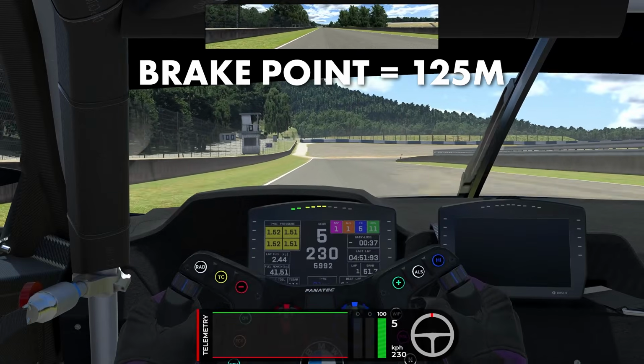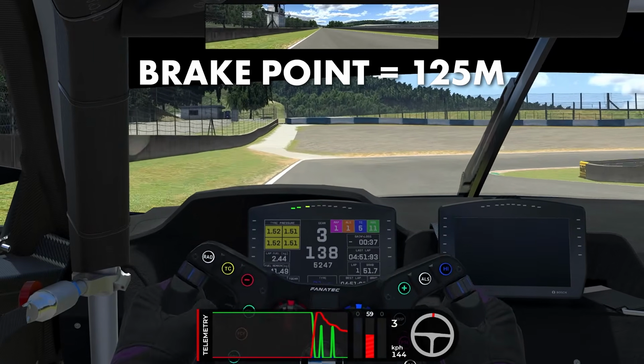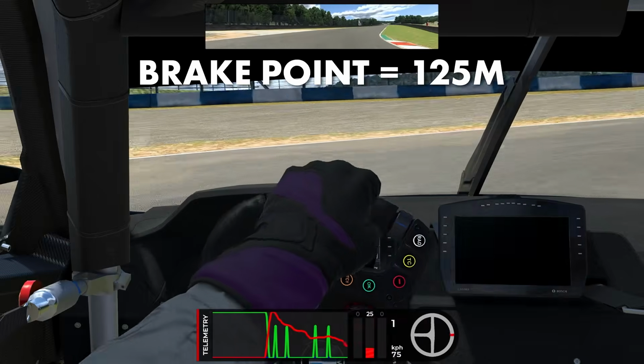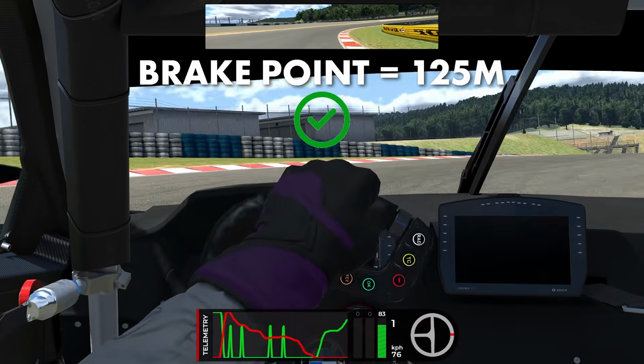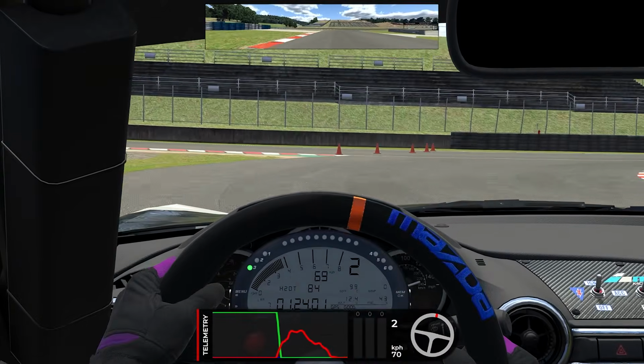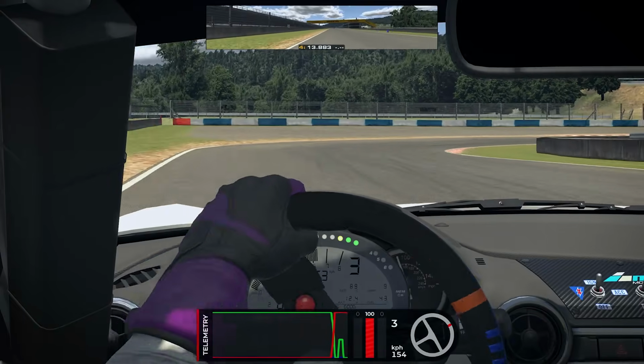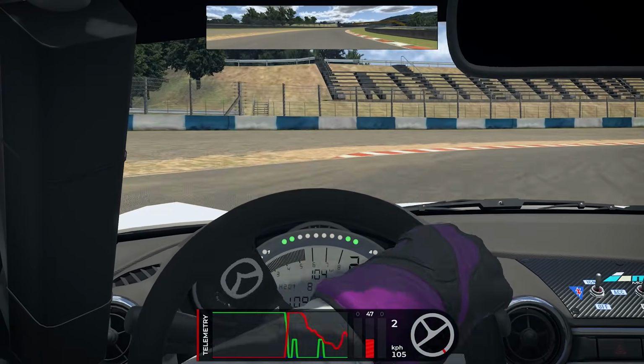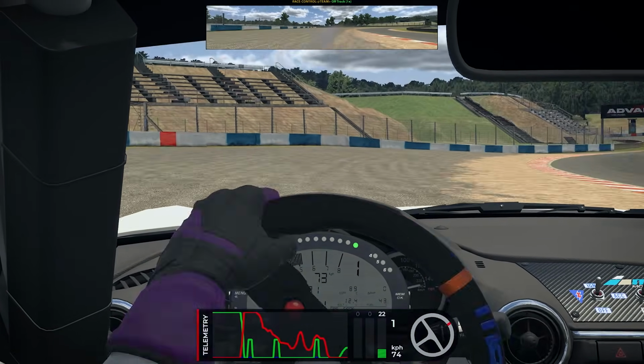Now, it seems, of course, that braking later would be faster, but actually a lot of drivers would do better to brake a little bit earlier and carry more speed through the corner rather than trying to make up all the time on the brakes. Before you try to brake at the ultimate latest braking point, you should ensure that your car feels fluid through the apex. If you're missing apexes and running wide outside of the corner, this should be a good indication that you are indeed braking too late.